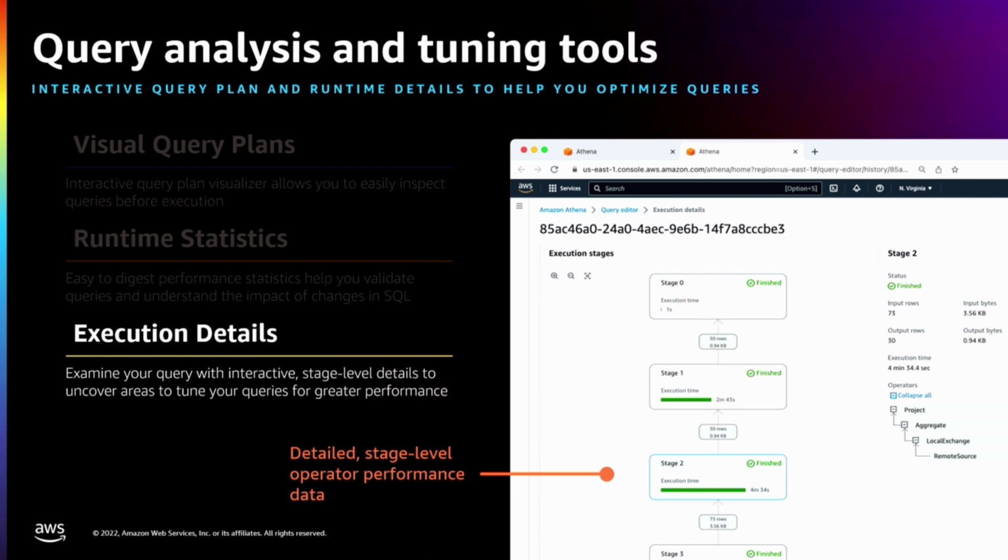The green bar in each of these nodes shows the duration in relative terms of the runtime for that stage. And what that allows you to do is zoom out and quickly see where your query is spending the most amount of time. And that should give you good insight as to where you can dig in to identify optimizations that will make your queries run faster. Clicking a node shows off to the very right really interesting and useful stage-level operator data that allows you to inspect the operations at each stage of your query.